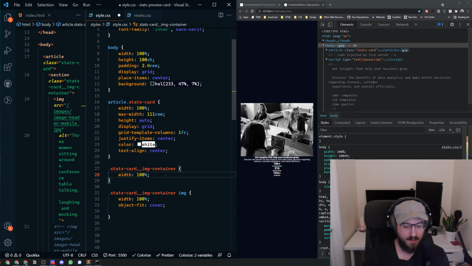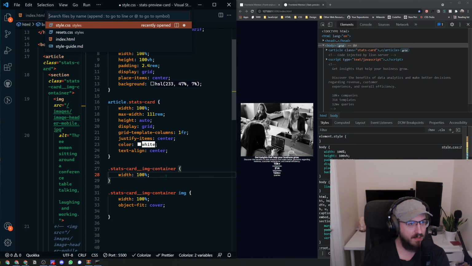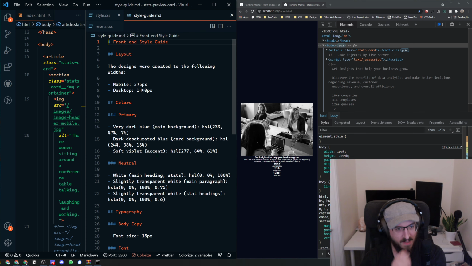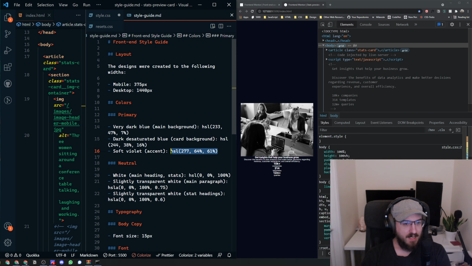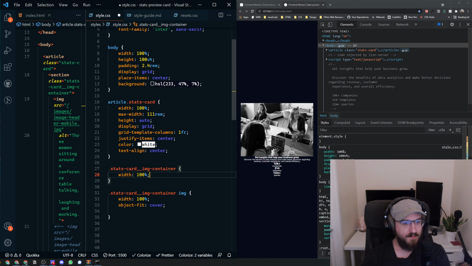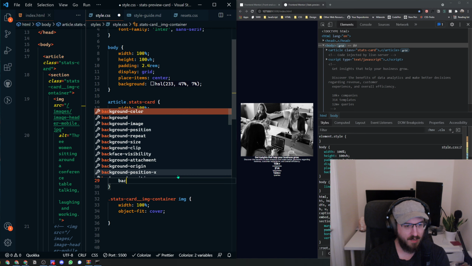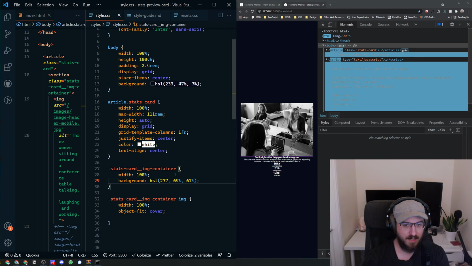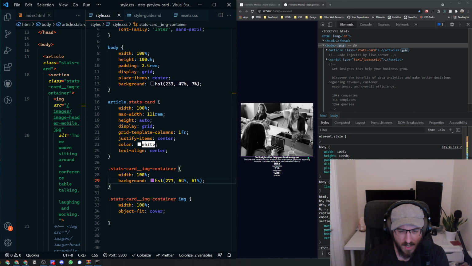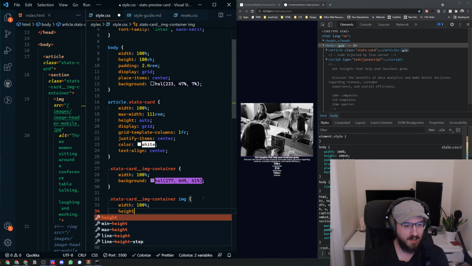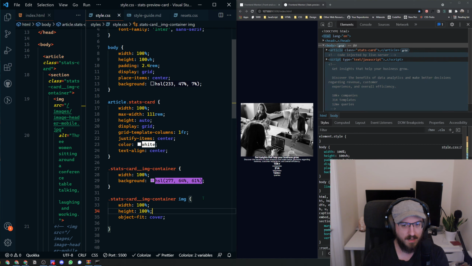But first we actually need a color. So style guide MD. Dark saturated brew, soft violet, accent. Yes, we want the accent color. So image container will have a background of the accent. And there's that weird 1 pixel there. I don't understand what that's about. Well, that's okay. Height 100%. That removed it.